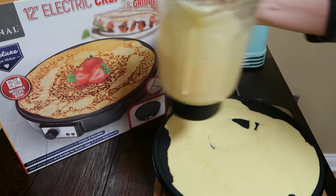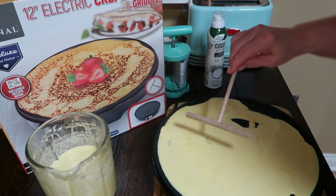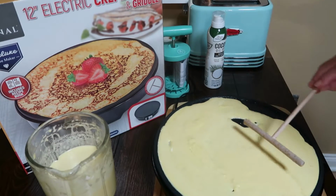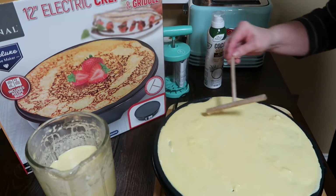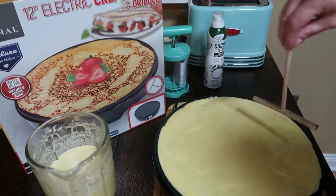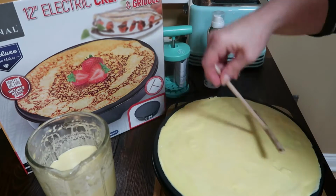Okay, so what you're supposed to do is use this handy dandy little tool and kind of swish it around like so. All right, what temperature am I at? All right, I was maxed. I'm about 3/4 of the way up to max right now. I might have too much on here, but this is our first time. Just kind of spin it around. This seems like a little bit of a project for a Wednesday night. But this was supposed to be a Sunday. It smells really good. That vanilla is amazing.